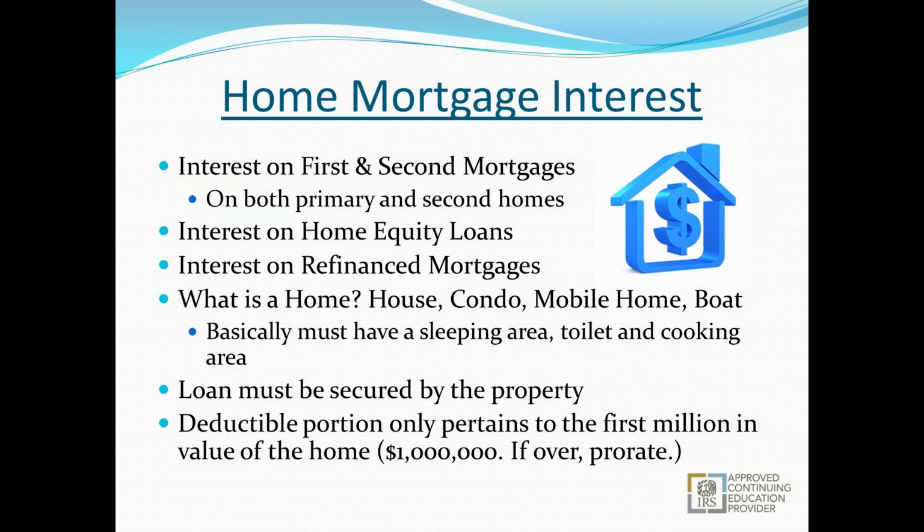Most home values are probably not going to approach that. Even in the really nice areas in the country, most of your upper tier home values are probably $300,000, $400,000, $500,000. And some of the richer areas, maybe like the DC Beltway, outside of northern Indianapolis, for instance, probably not going to worry about it too much. If you do notice it or you see a large interest amount, ask them, how much was your home worth, so that way you can determine whether or not you need to prorate it.